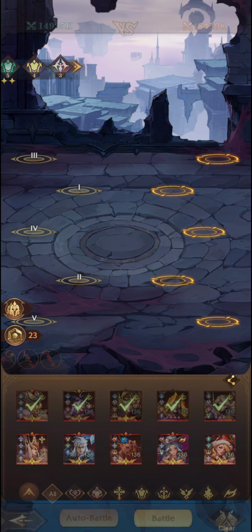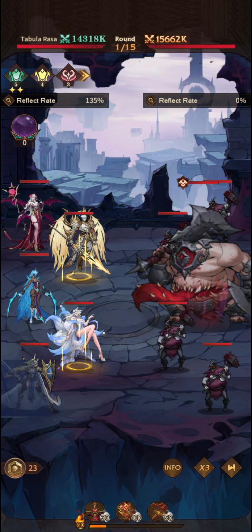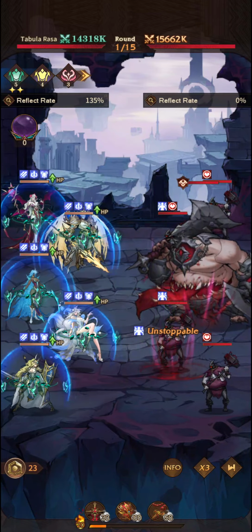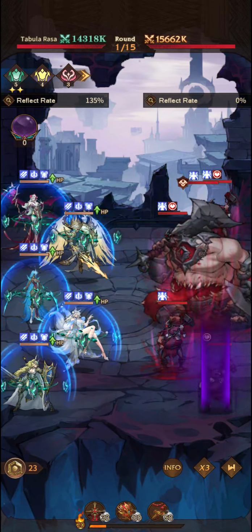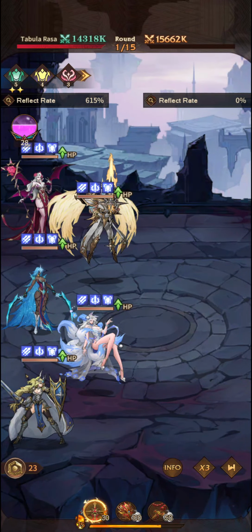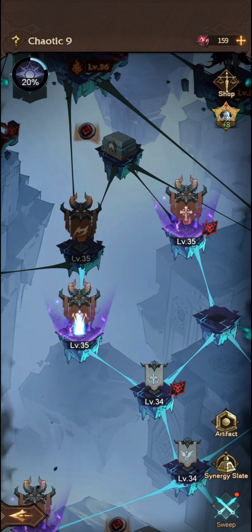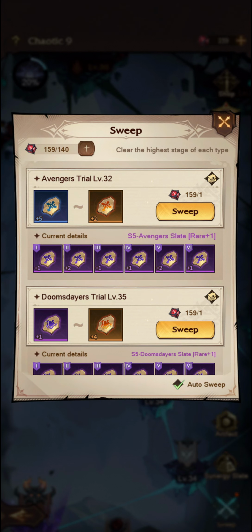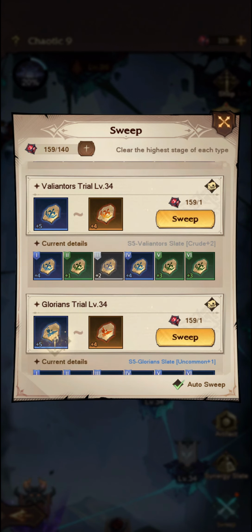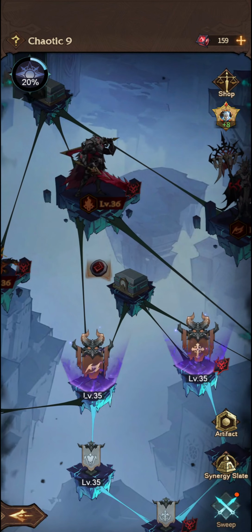Jump into Dooms. As you can see, we've cleared up to... we've got up to rare now. So a minimum of rare whenever we do sweep. Athena putting the work in there. What I mean by this is every time that we go ahead and sweep on certain ones now, as you can see on the Dooms, we'll get a minimum of purple. So if we were to sweep on Valiants, we could get that right up to purple using minimal sweeps.